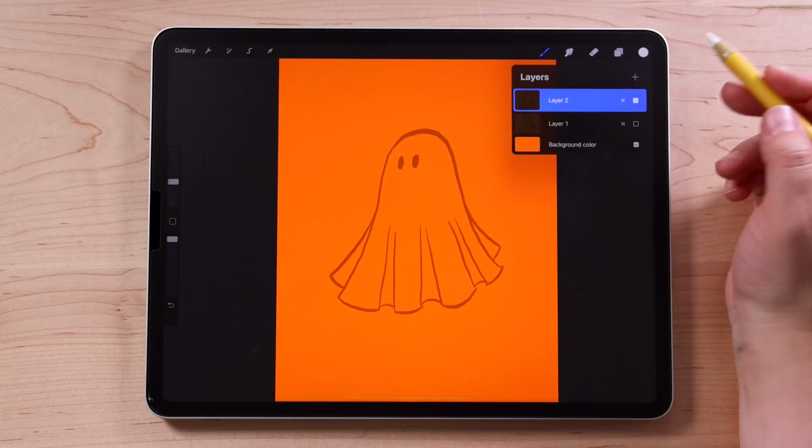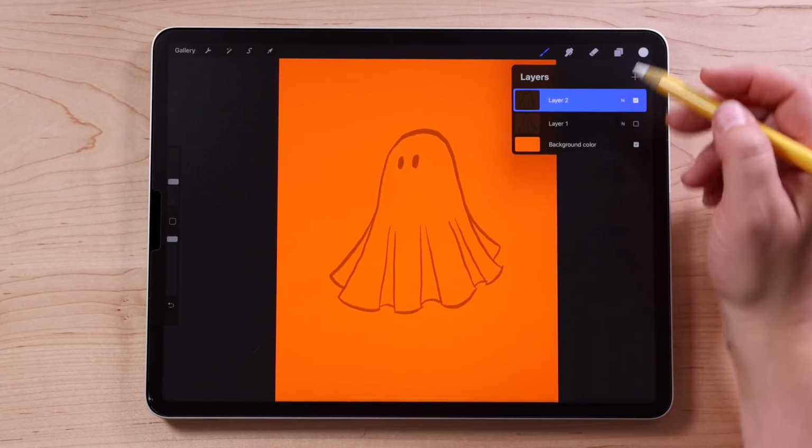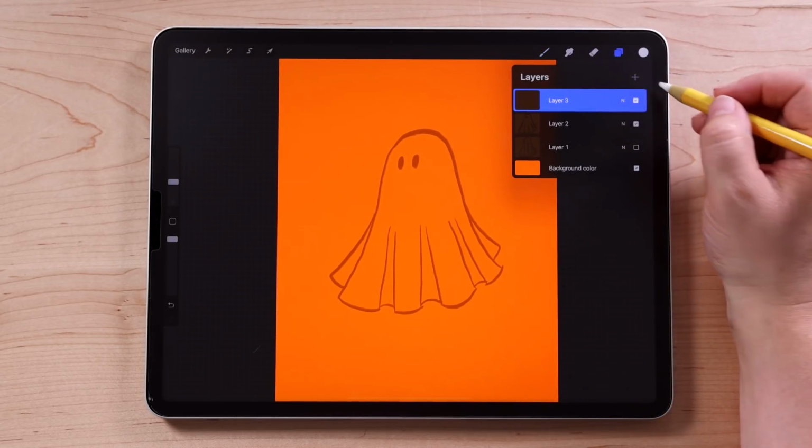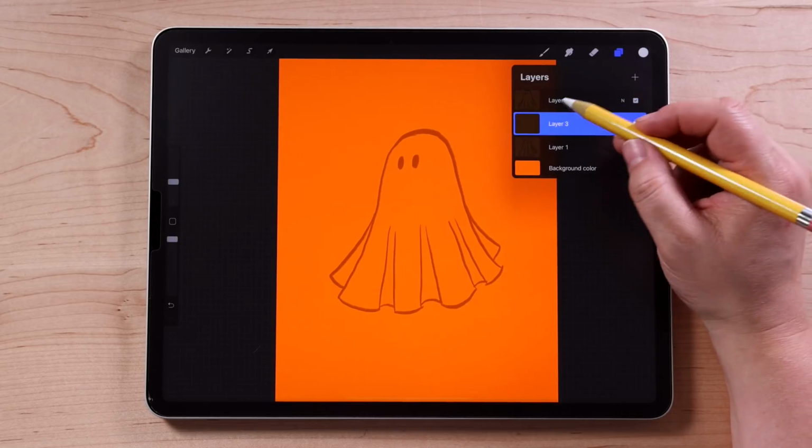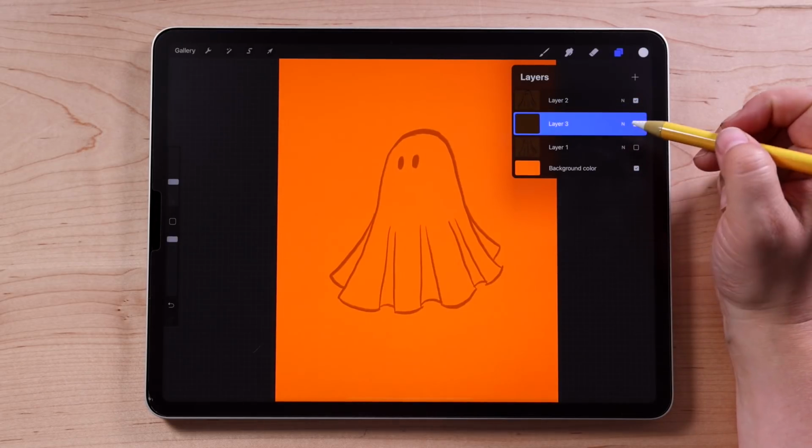And then finally, I need to create a new layer to start coloring my ghost. So I'm going to create a new layer by hitting the plus sign, and then I'm going to move that layer below my sketch layer. So the sketch is on top.